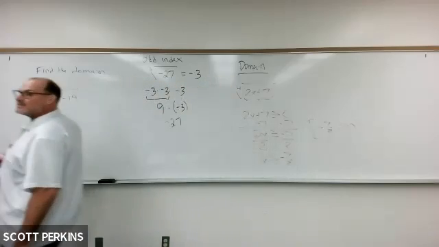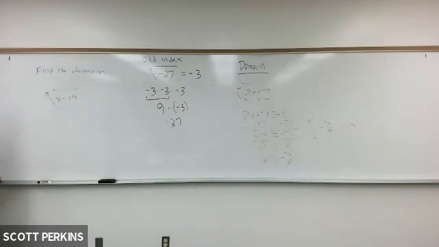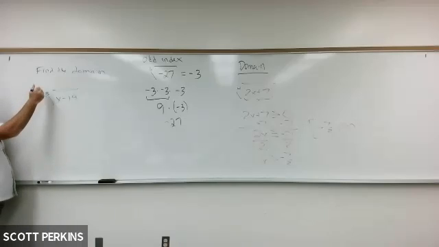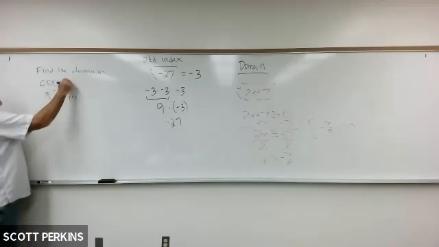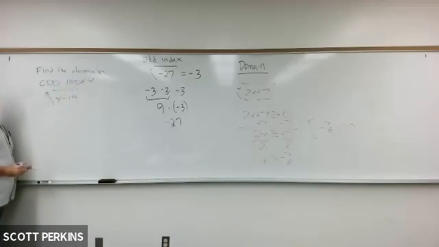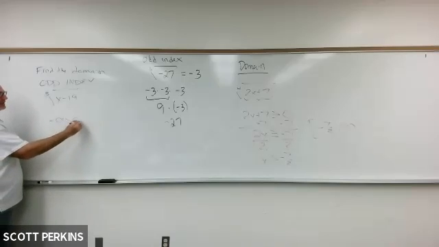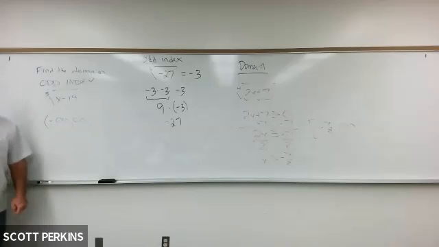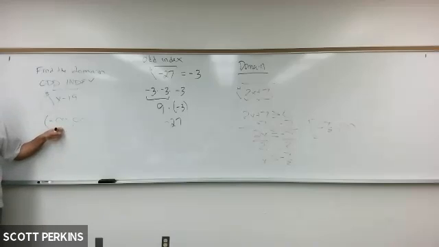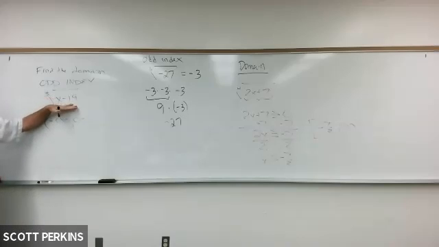So what you're going to do, this is nice, there's no figuring, you don't have to do anything. If you see an odd index, then your domain is always going to be this, negative infinity to positive infinity. You don't have to do anything. This means you can plug in any number. It can be positive, it can be negative, it can be 0. It doesn't matter, because I can take the cube root or any other odd index. I can take the cube root of any value, positive or negative.